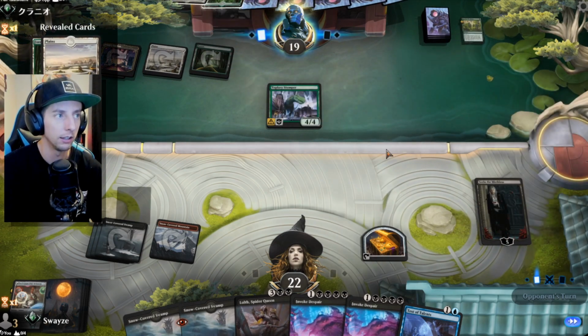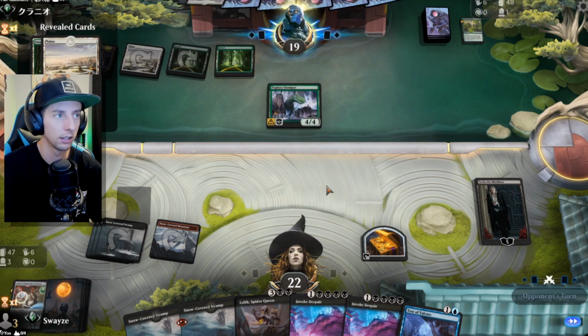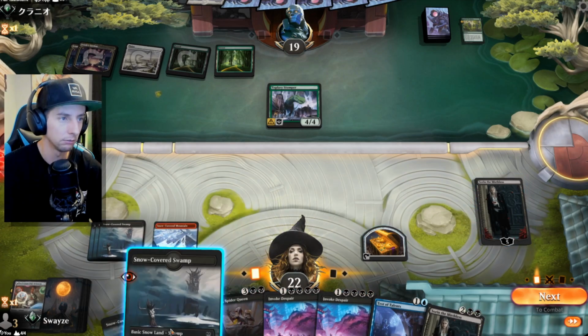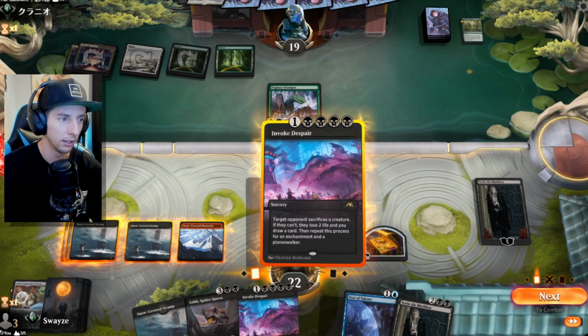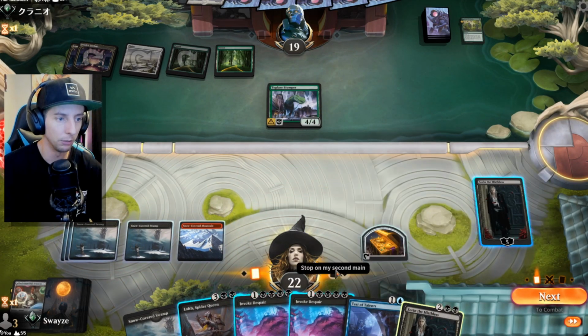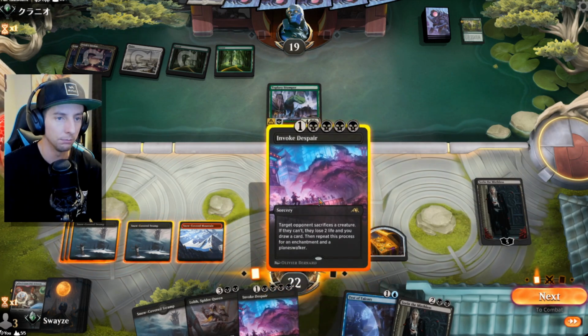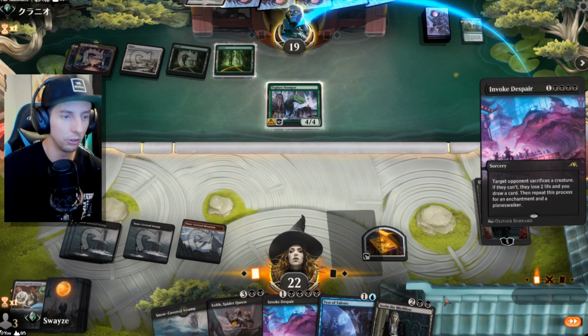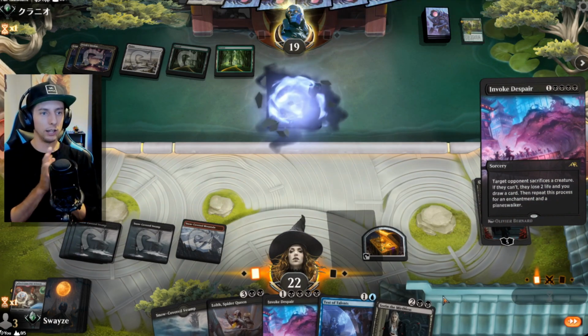Okay. They did kick it. Interesting. So they're just ramping up right now. Nothing too scary. Simple Invoke Despair followed by a 2/3 flyer seems like a good plan. Drawing some more cards too. Hopefully we find a Tybalt. That'd be great.